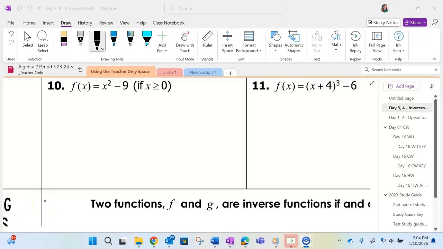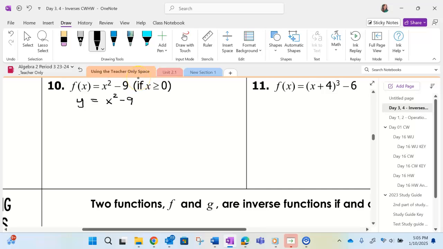All right, this is day 4 for Unit 6.1 classwork. I'm going to pick up where we left off yesterday, where we are writing the inverse of the function that I provide. So remember, we make this y equals x squared minus 9. And this is just a restriction that we're setting, that x has to be greater than or equal to 0. Remember, in this case, it's just a restriction that is put on here.